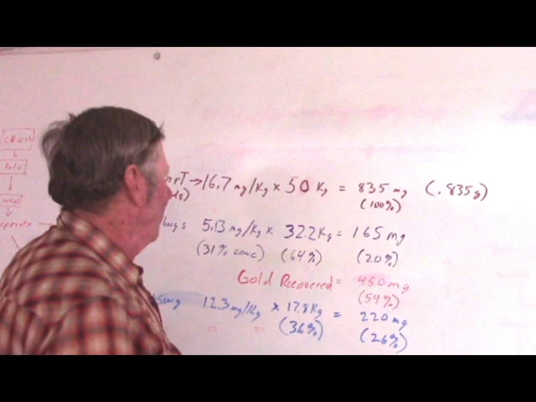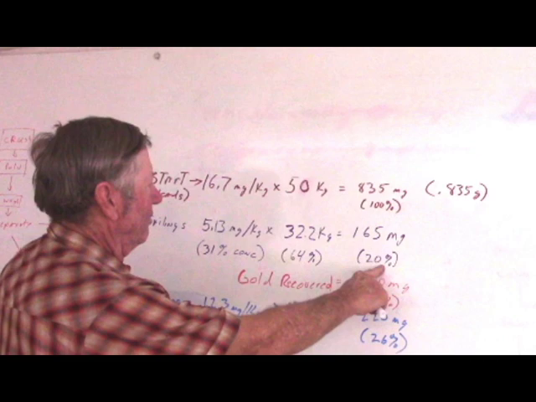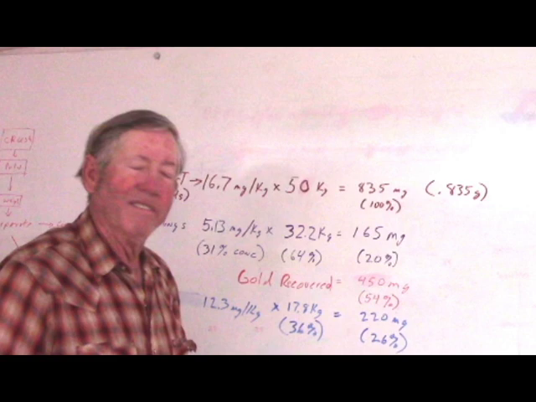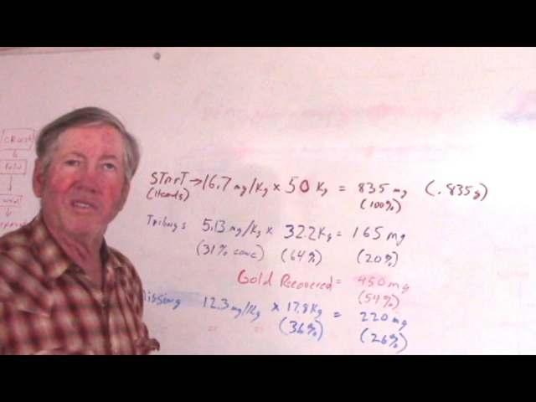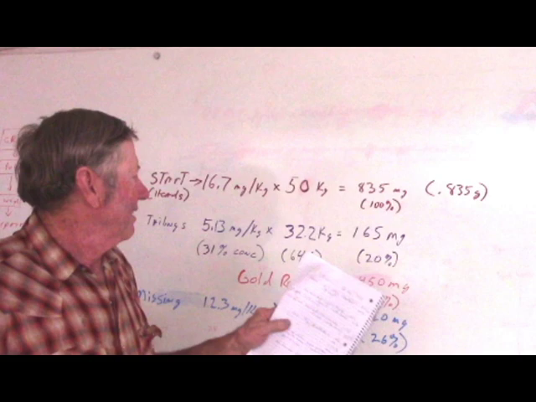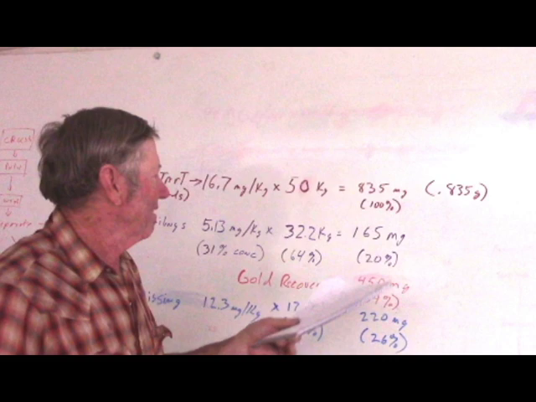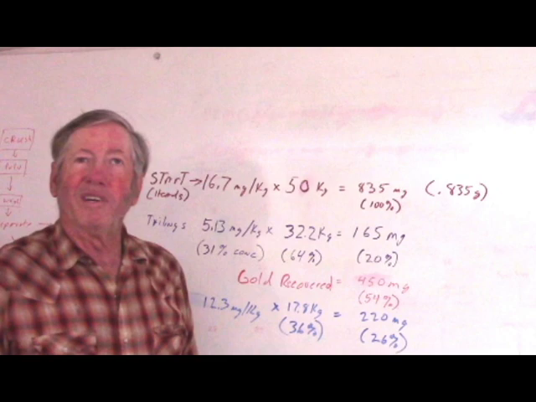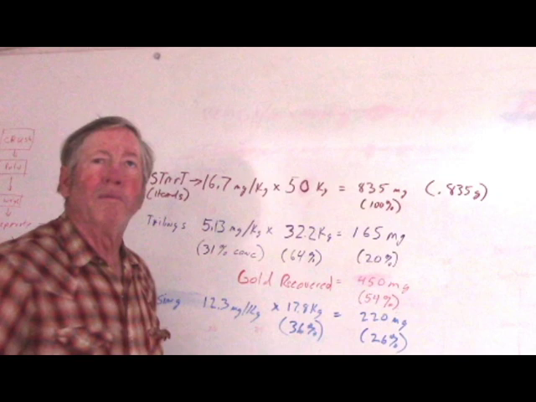Now, if you weigh it and do the mass balance equation, you find out 20% of the gold is here. And you think, wow, that's an 80% recovery. Cool. However, when you actually weigh the gold, you get only about 54%. There's probably some more in the concentrates, but even if all the concentrates were gold, they certainly can't be, it was still only .75 grams or 750 milligrams, which is 100 milligrams less than that. So clearly it disappeared somewhere. Probably in the slimes.